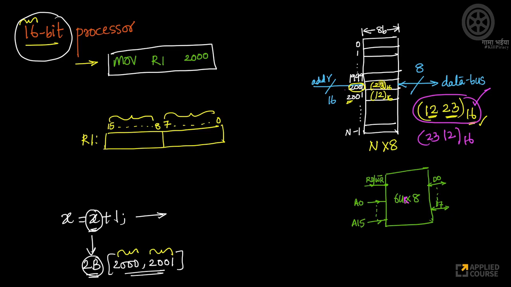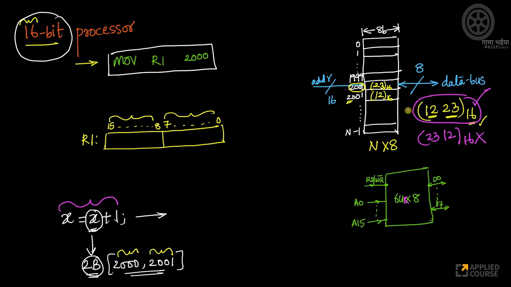In one way, the 23 here is placed in the lower bits. Here the 23 is placed in the higher bits. This is less often used. This is more often used. Given this, now let's understand how everything works. How this whole line of C program gets translated to machine instructions, and how the whole thing is executed.